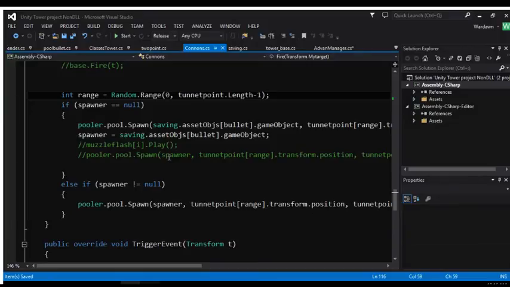But let's say I wanted to change it, just change the string. Well, I couldn't do it, because I would have to recompile the asset bundle to get the changes to merge, and that's the problem with asset bundles: you have to keep rebuilding them, so it's kind of a pain.